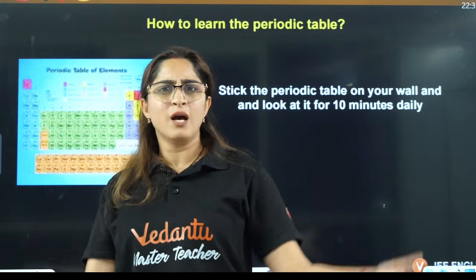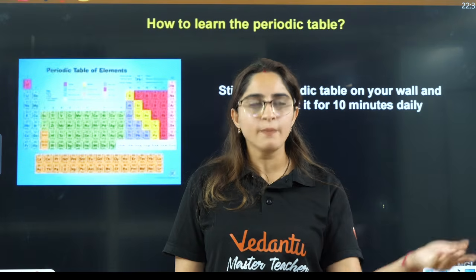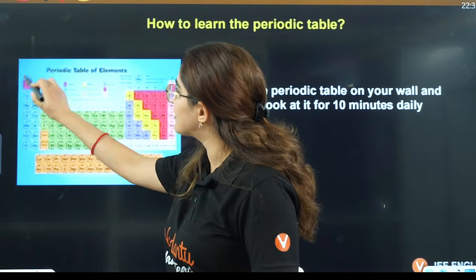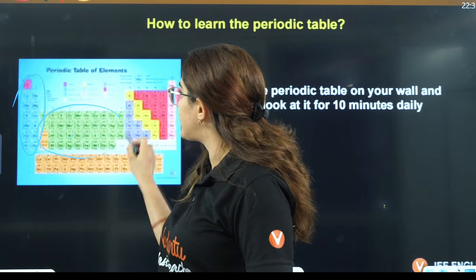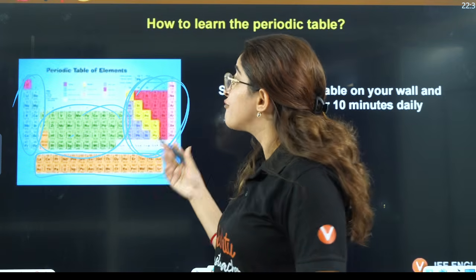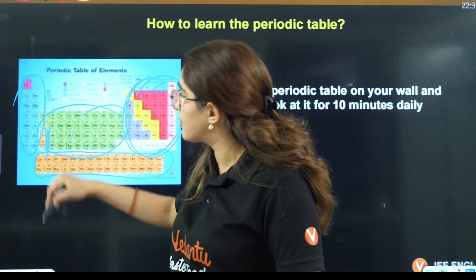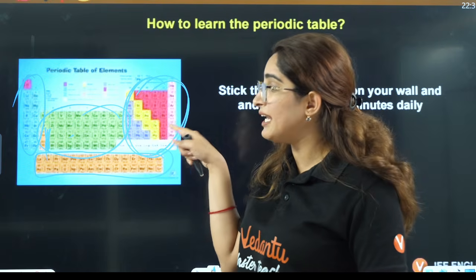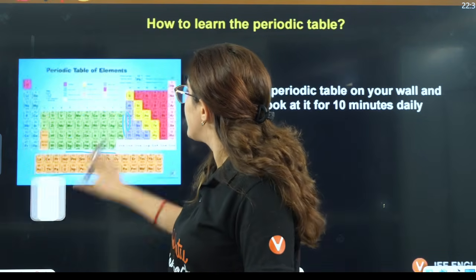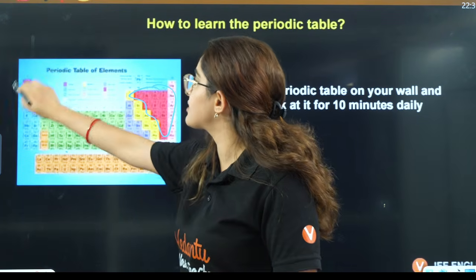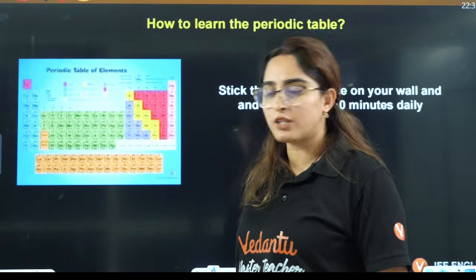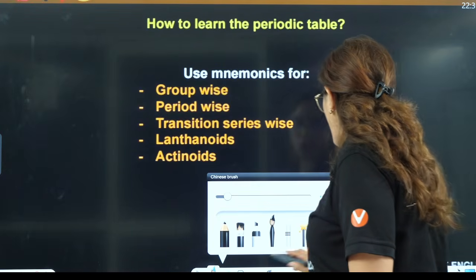Just take a printout of the periodic table and paste it on your wall. Go through that daily, because that will help you to understand, okay, this is s block, this is d block, sorry, this is p block, this is f block. Why does lanthanoid contraction occur here? The reason, you will see it daily on the wall, and that will help you to understand, okay, these are all the non-metals, these are all the metals. Go through that on a daily basis, just paste it on the wall, right? It will fit into your subconscious mind.